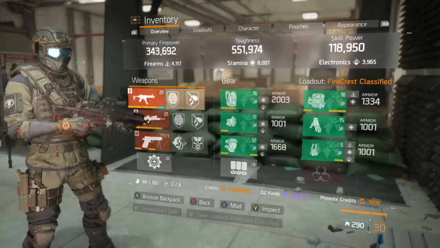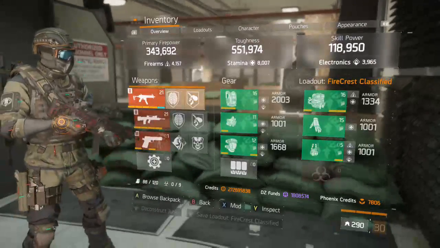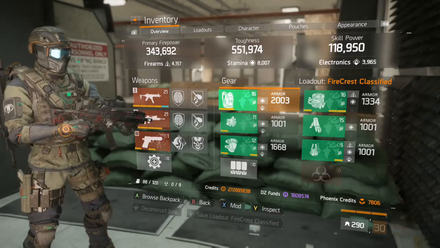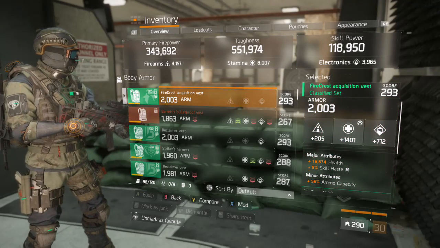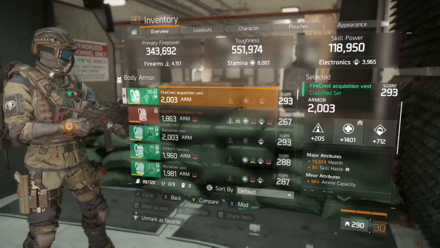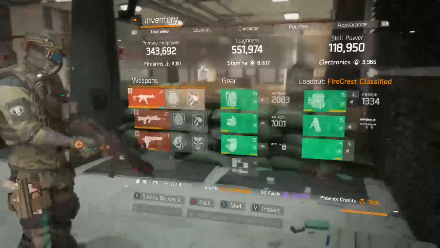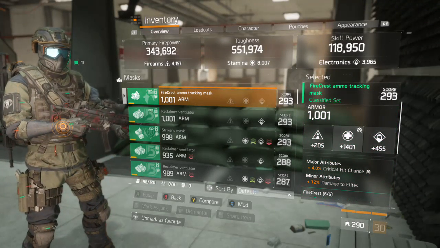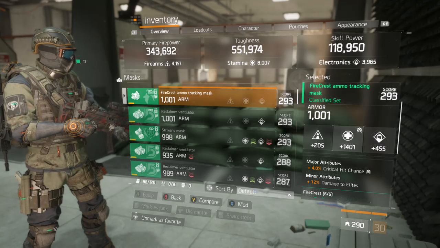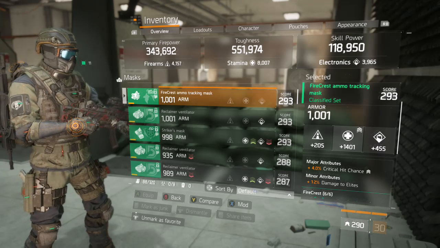So, alright, let's get up to the sandbags and I'll show you. Actually, let's go into my gear again. Chest, rolled for skill haste, health, and ammo capacity, as well as stamina. And then you got my mask, that's rolled for stamina, crit hit chance, and damage to elites. Obviously, I'd like to put burn in the damage to elite spot, but that's okay.